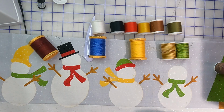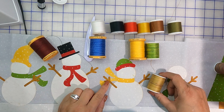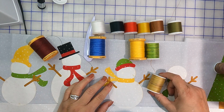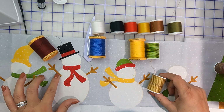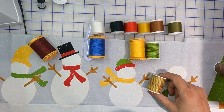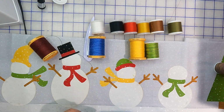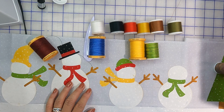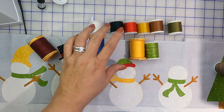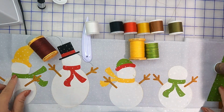And so this could be cute on the little sticks. Maybe, just maybe, what I'll do is I'll do the sticks and their bodies and the wagon solid. And then if I decide to switch it up, I will put these variegated ones, which will not include the blue, on their scarves and hats.